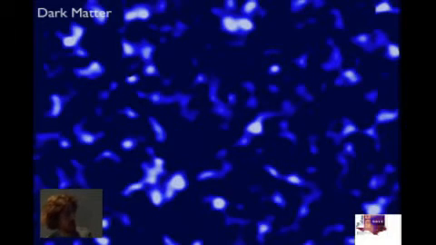The same dark matter map is shown here in a different color rendering. What we see here for the first time refers to the big cosmic battle that Catherine mentioned before, which is this battle between gravity, which wants to pull everything together at small scale, as opposed to dark energy, which wants to stretch everything apart at large scale. So this is what the dark matter map is showing us. Dark energy wants to pull everything away from each other at large scale, but at small scale, dark matter wants to cluster and concentrate in big clusters of galaxies.